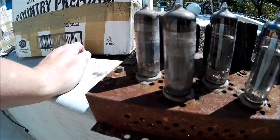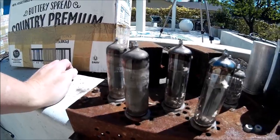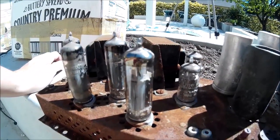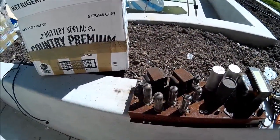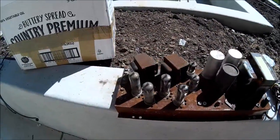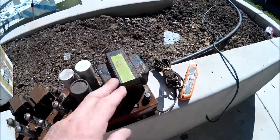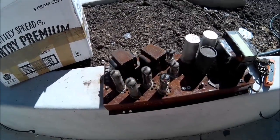Yeah, these things are worth a mint. I don't know the shape they're in, but I'm guessing because they're Mullard-made, they're going to sound amazing. These are the four outputs — two for each channel — and then we have two drivers over here and a nice big juicy power transformer there, and two really spanking nice output transformers.